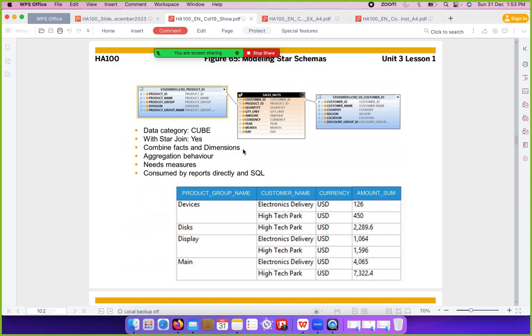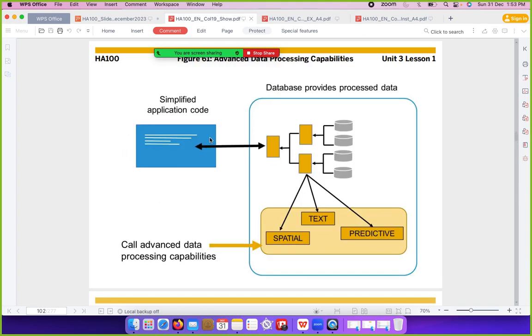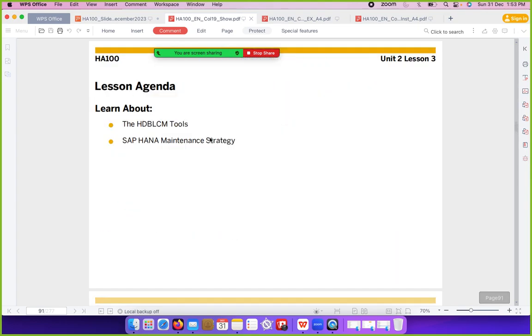So, Sanjay, I should be aware which type I will select, whether I will go to cube or dimension? Yes, so it is the responsibility of the modeler.